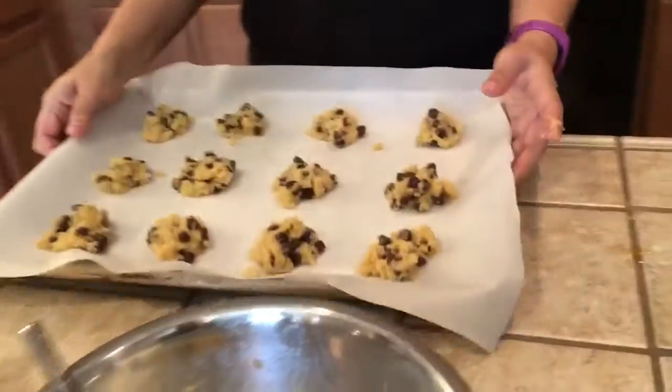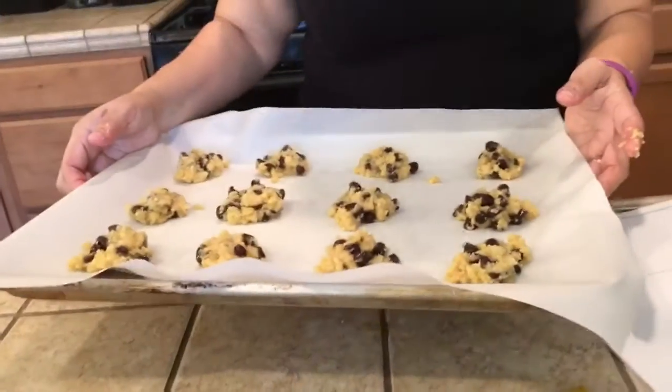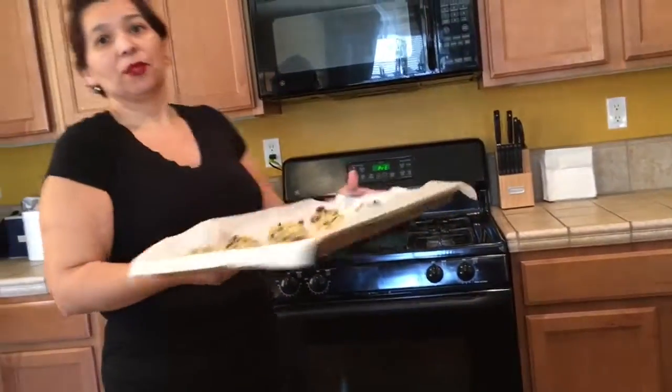Alrighty, so now we're going to take this and put it in the oven for 8 to 10 minutes. It's still preheating, I guess we have to wait.